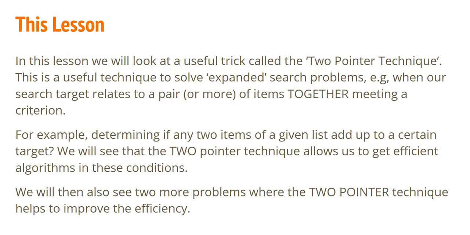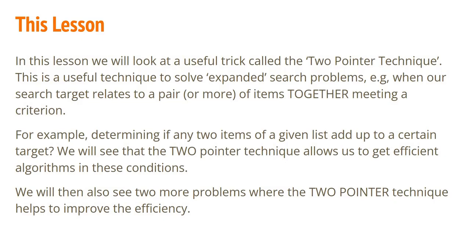Now in this set of videos, we are going to look at what is called the two-pointer technique. This is a very interesting technique. It helps us to solve what I call expanded search problems, where our search goal relates to not just one item, but maybe a pair of items together.